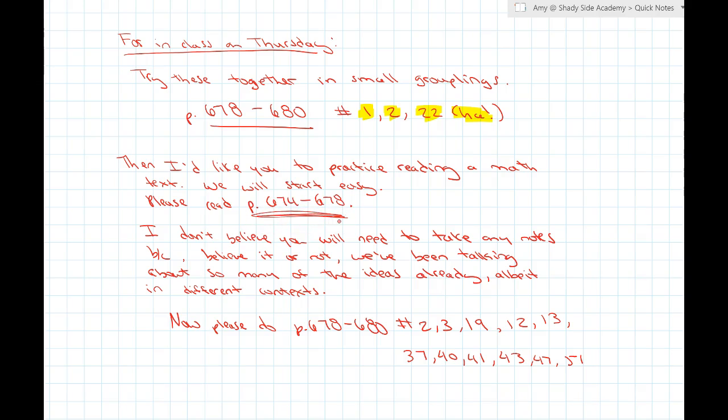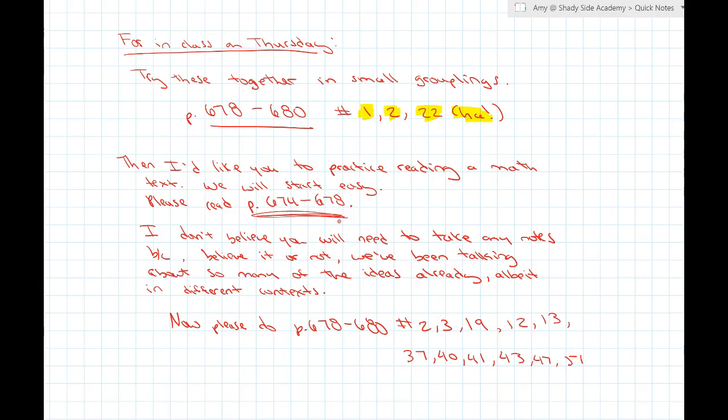And you'll see what I wrote here. Given what you're going to read, I don't think you're going to have to take any notes at all, because everything that's in this reading we've actually been talking about, albeit in different contexts, for quite some time. So I think you'll find reading this should be a fairly comfortable exercise. Now, that said, if you are someone who says, I really do want to formally take some of these things down, certainly go right ahead and do so. You can even be efficient and compare amongst yourselves what you think the most pertinent ideas are.